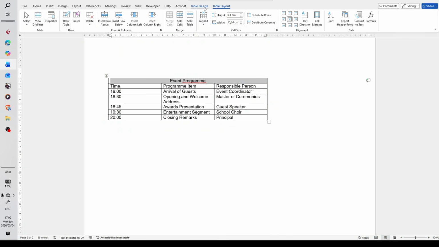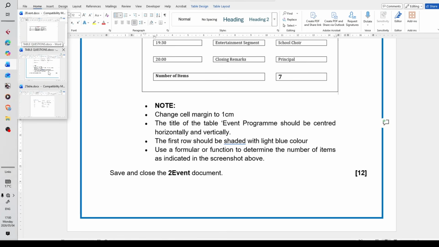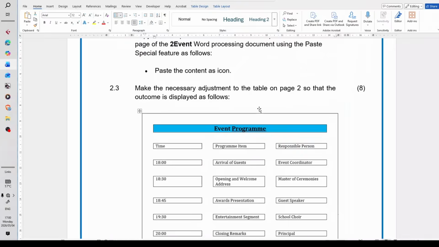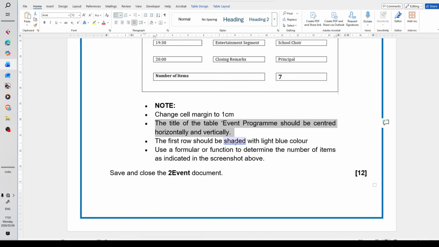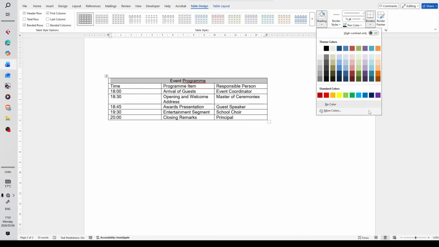And always tick whatever you are doing. Check the marks of that specific table that you are dealing with so that you can be on the right track. Now here, if we refer back, we can see that they even told us right there that the first row should be shaded with the light blue color. The light blue color. So they just include these instructions just because on your question papers you find that it's just black and white. So that's why they always give you those instructions, and I believe those instructions make each and everything much simpler and easier. So in this case, I'll choose light blue.